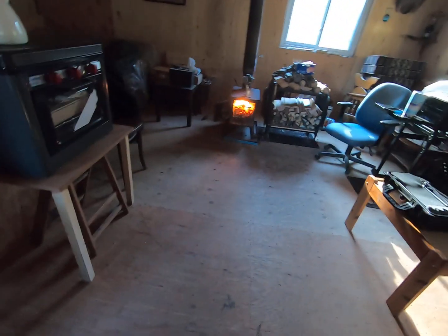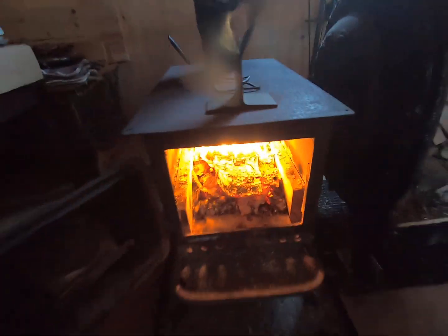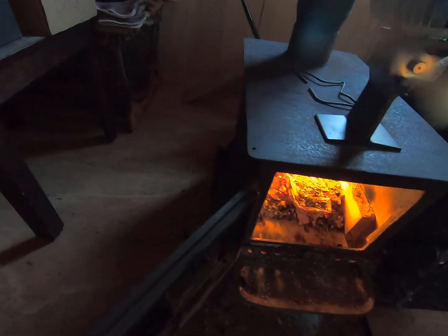And then I have other flooring in the sea container for the rest of the thing. So we're going to have 3 different types of laminate flooring in here, but hey, it didn't cost us anything. As you can see, we got a fire going in here, just burning off some extra wood, some plywood and some old 1x2s and whatnot. Just clearing that off. It's got her nice and toasty in here. We got lots of spare wood.